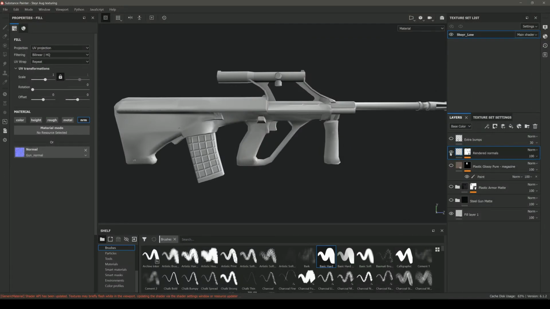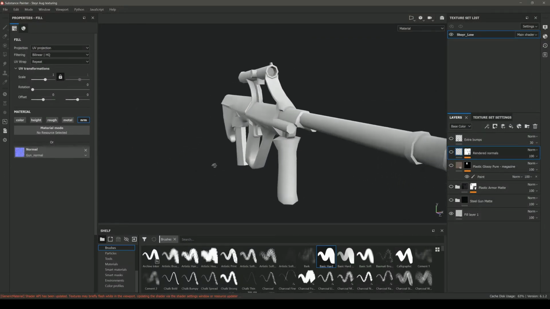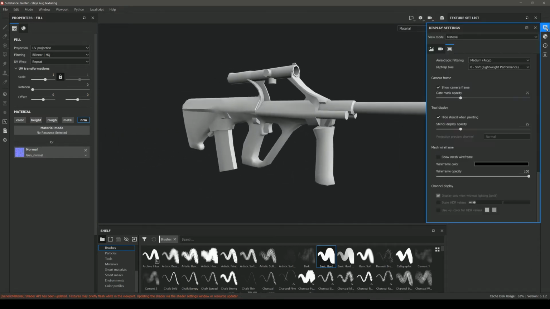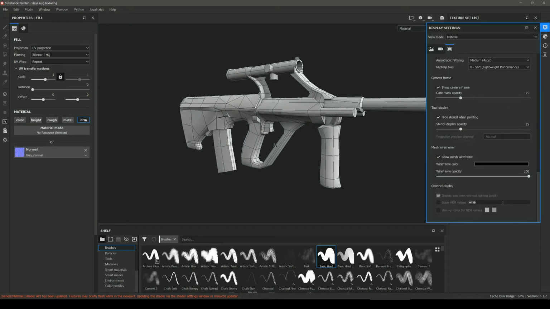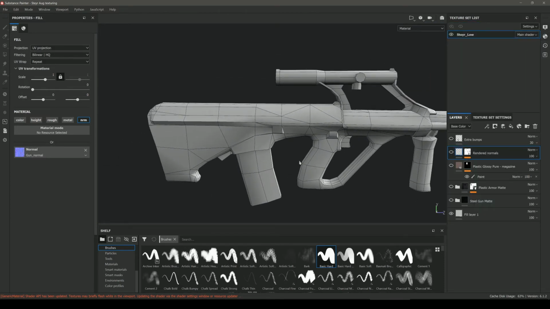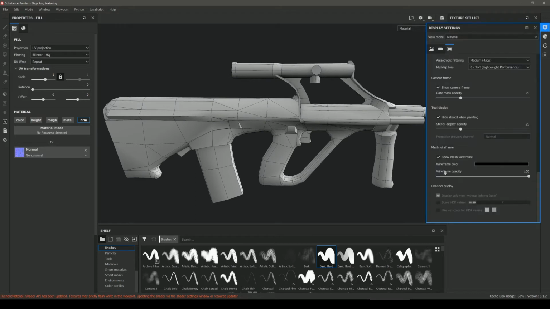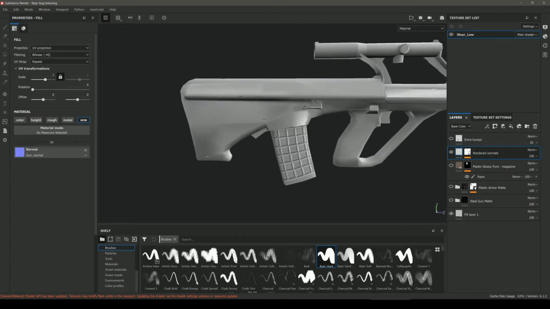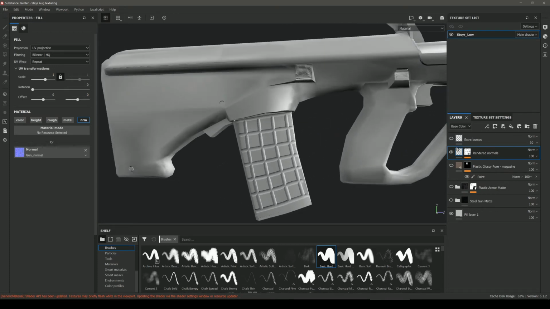So here is the original low polygon gun. Let's turn on the wireframe so you can see. Right, it's really low polygon, but I can use the normal map that's rendered out of Blender to make it look like it has more detail. So for example, I can turn on this normal map.